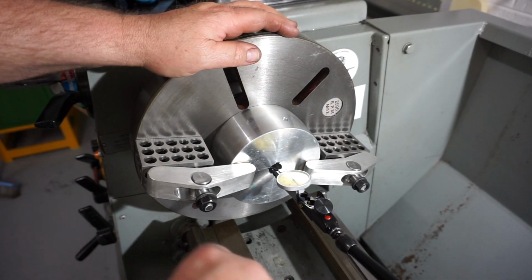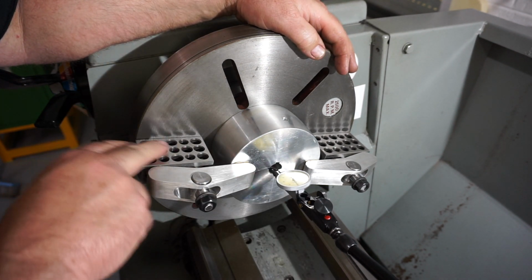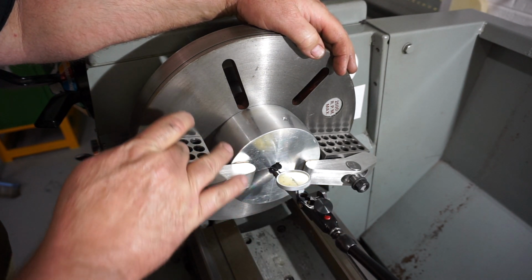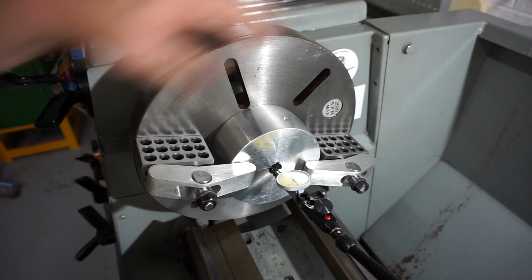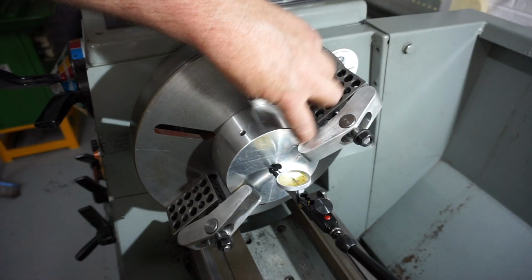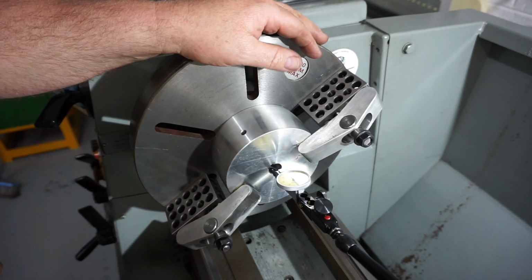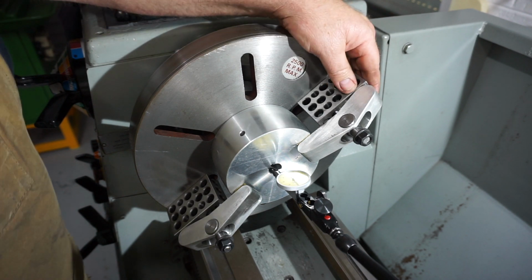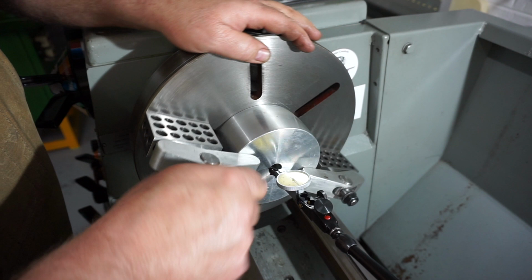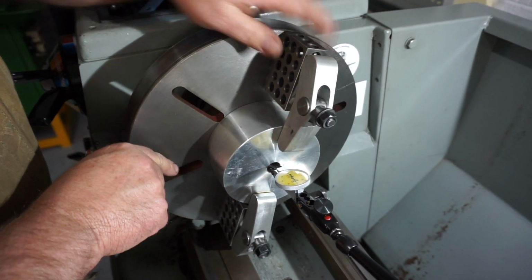So here's the setup. Faceplate on, I've got a couple of 1, 2, 3 blocks underneath here. I've got the bolt, which is just threaded rod, running all the way through the 1, 2, 3 block, and that's to capture it so it doesn't fly off and hit me in the face. I've got a brass shim underneath here to protect the pulley. I've been tapping it around. It's as good as it's going to get. If we just go slowly, I'm not sure if you can see the dial. I'll have to reposition the camera. I'm splitting hairs here, I really am.